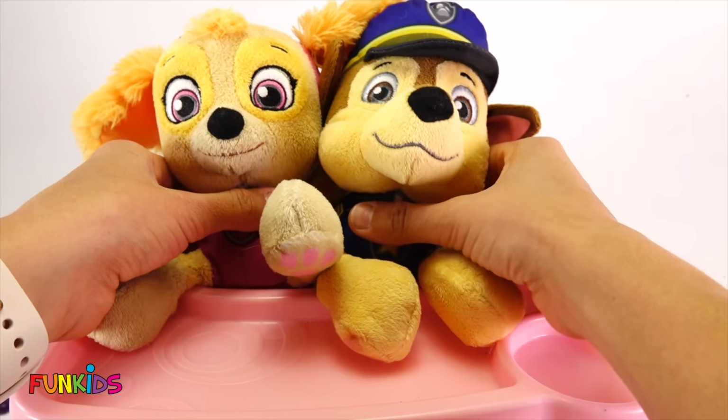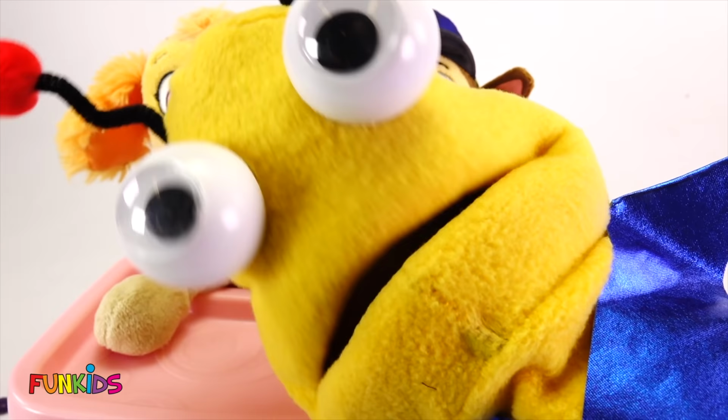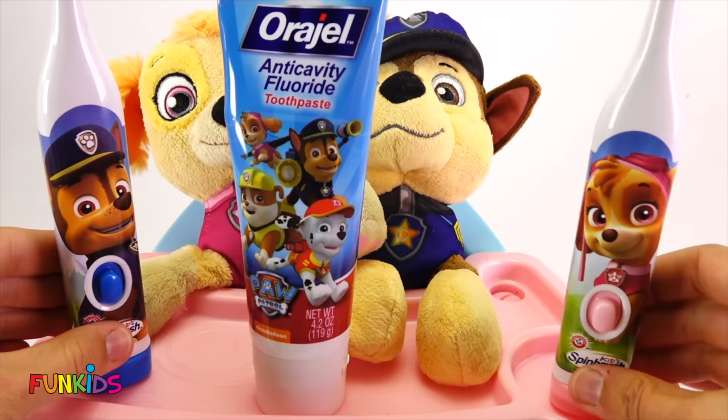But remember what we learned? Brushing your teeth is fun! I even got some super special toothbrushes for you. But I need Marty's help. Okay, you guys. Here are some nice toothbrushes and some toothpaste. Zim, zam, shabam! Check it out! We have some Paw Patrol toothbrushes and some Paw Patrol toothpaste.